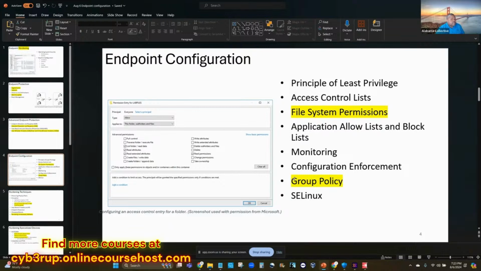Sometimes you don't want to just segment a computer. You might want to segment the account for the individual, because that person may jump from PC to PC, and they need their permissions to follow them, not necessarily be stuck on one PC.